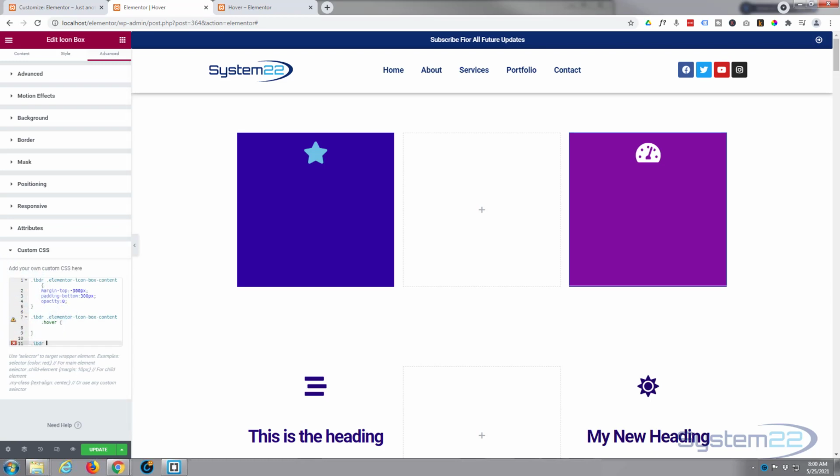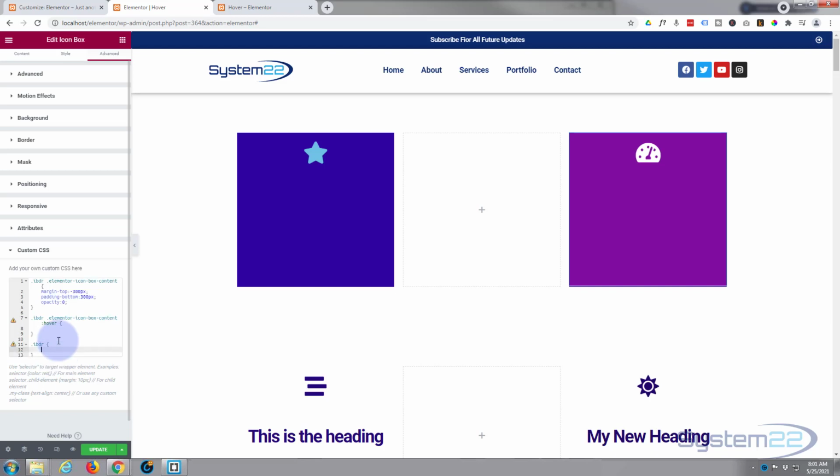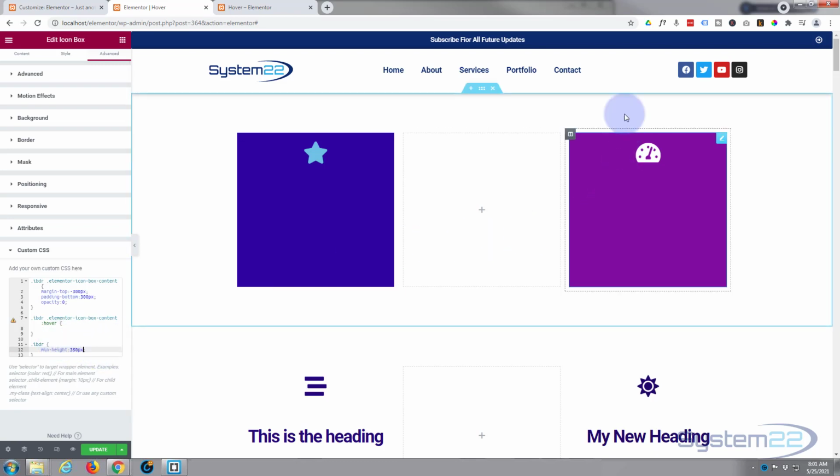I'm going to give it a minimum height so that that little box can't shrink down. Let's open and close some curly brackets, and in between I'm going to give it min-height of 350 pixels. That way it can't shrink down when we start moving this container stuff around.